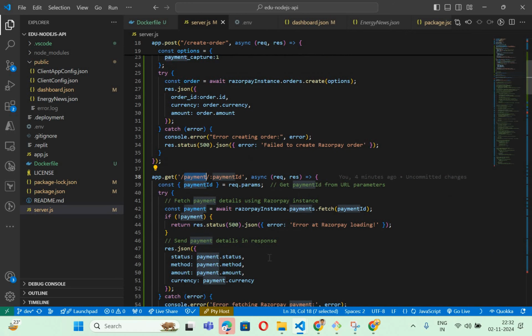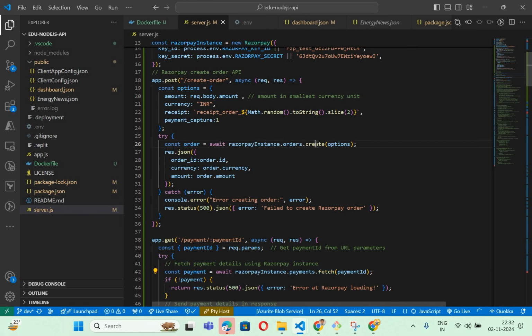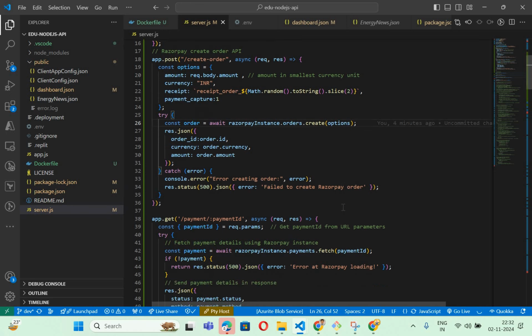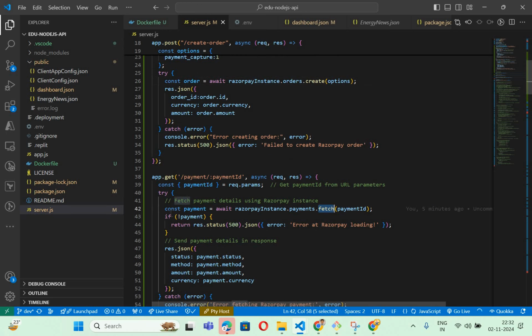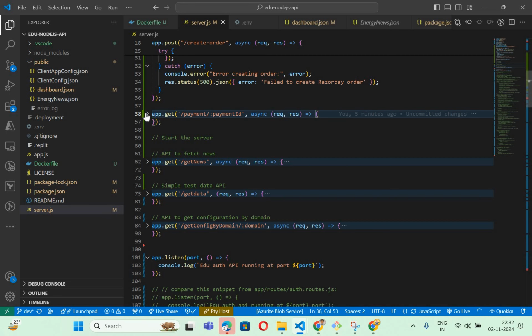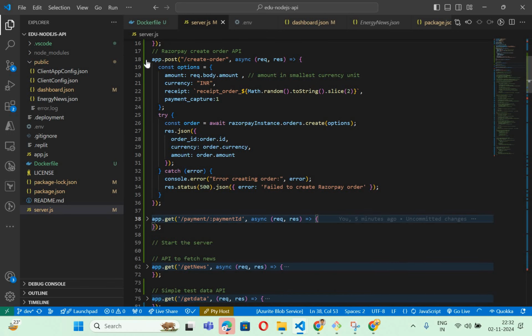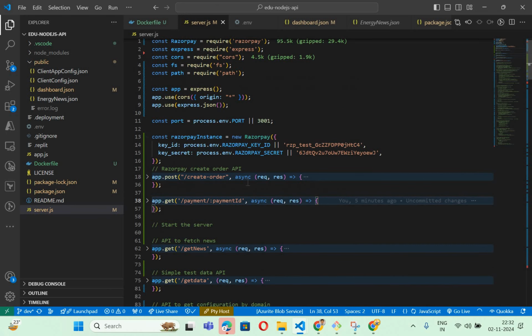This is the basic code where I'm again calling the method payment dot fetch. This is the fetch method, and in the previous method, this was the create order. So placing the order, and once payment is done, then fetching the payment detail. So these are the two methods. You can have a look at the code. I'm not taking time, so I have written these methods and am just explaining quickly so that I can save your time. These are the two methods which you need to create as part of the API.